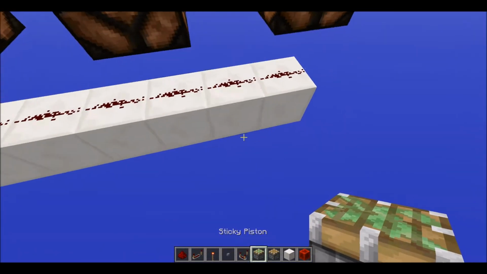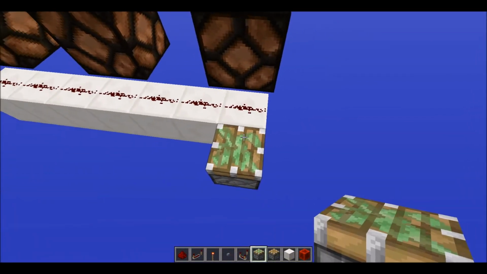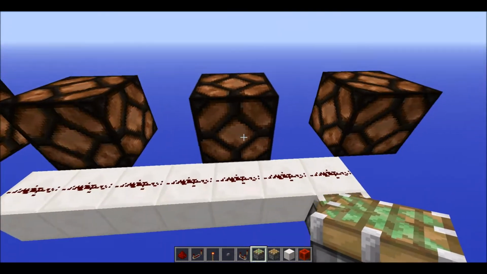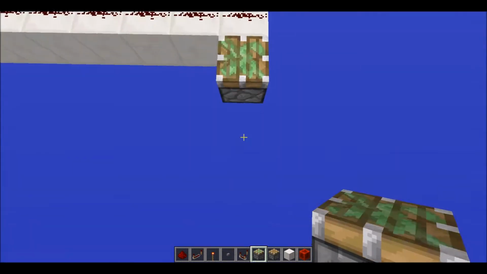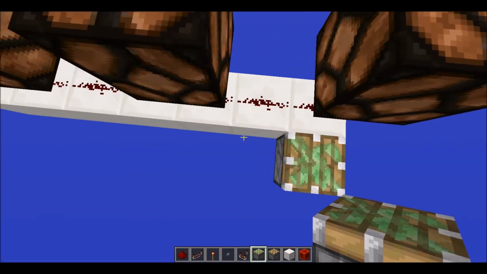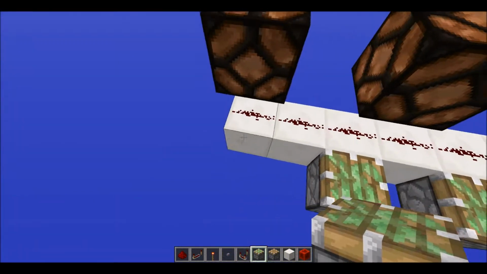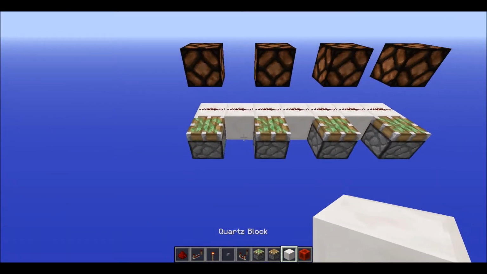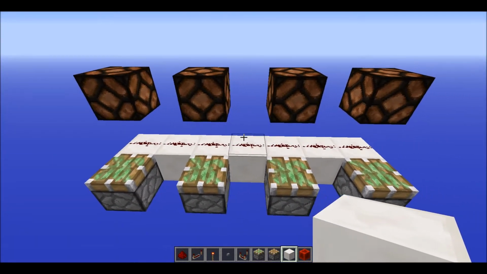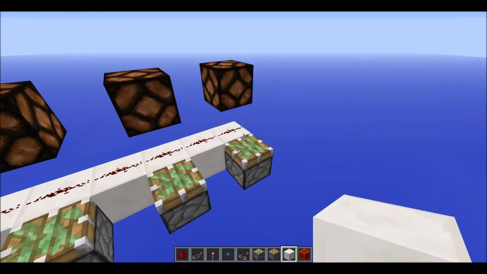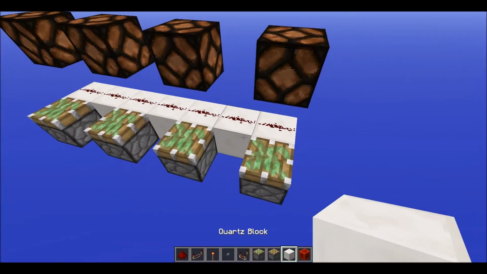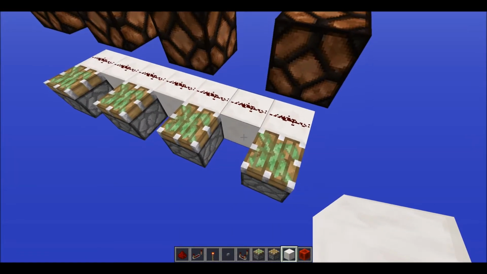Then you want to have a sticky piston where every lamp is. So you want a sticky piston facing up right there, right here, and then here, and also right there. That will make the sticky pistons extend when we want them to.